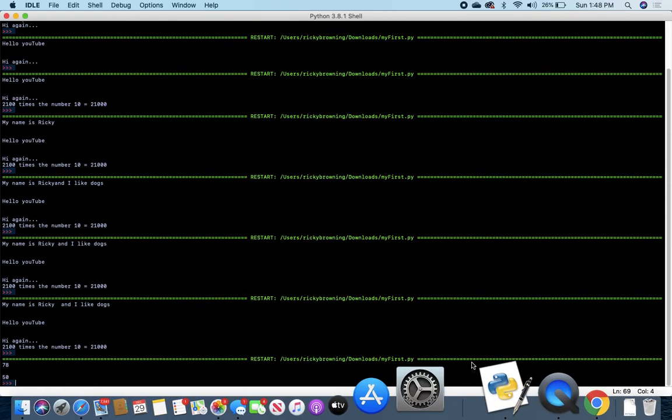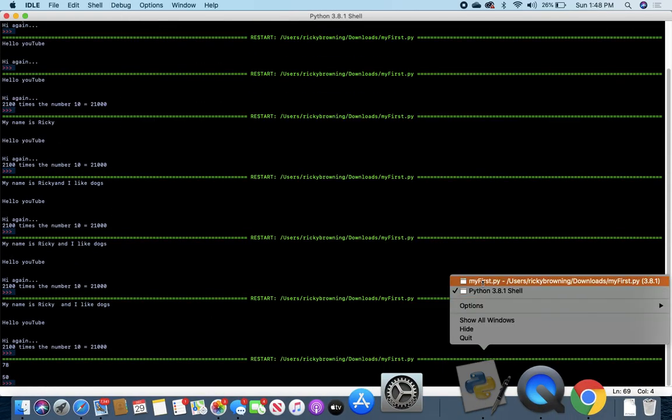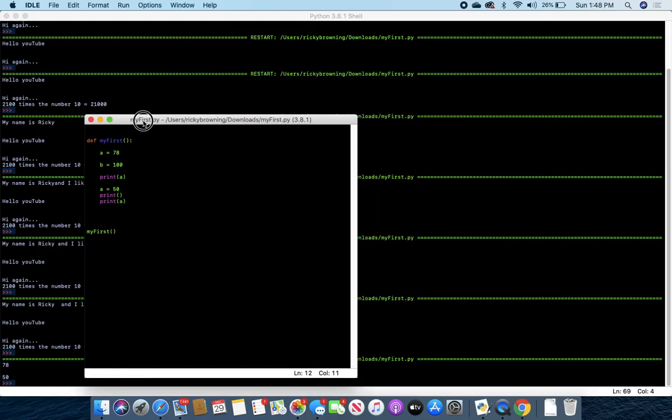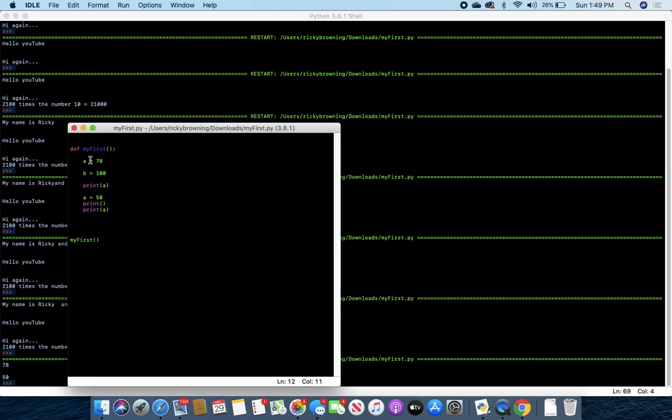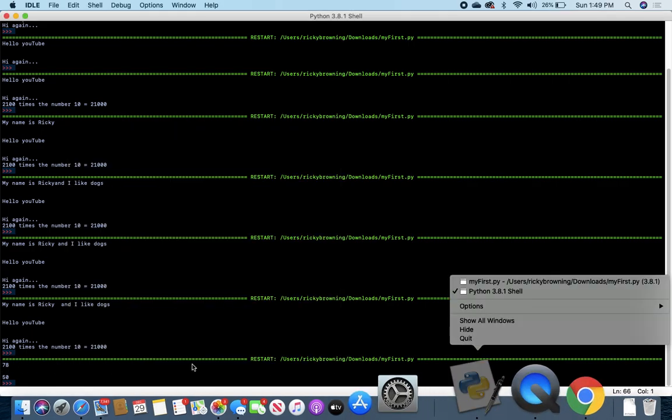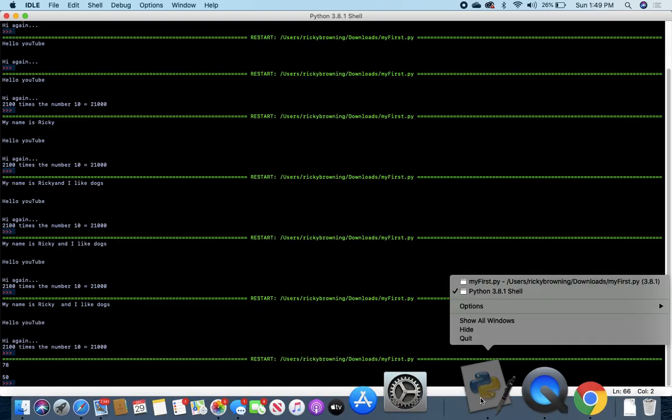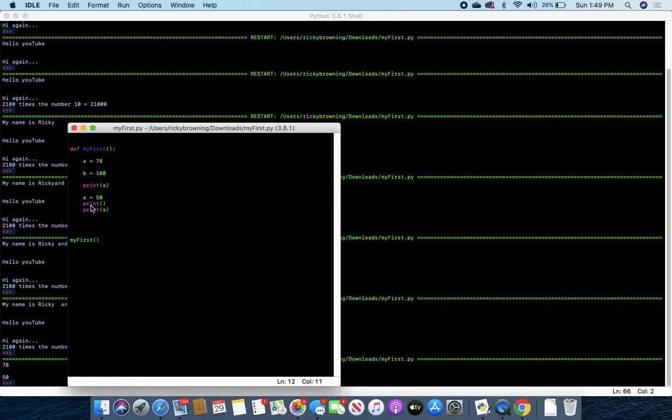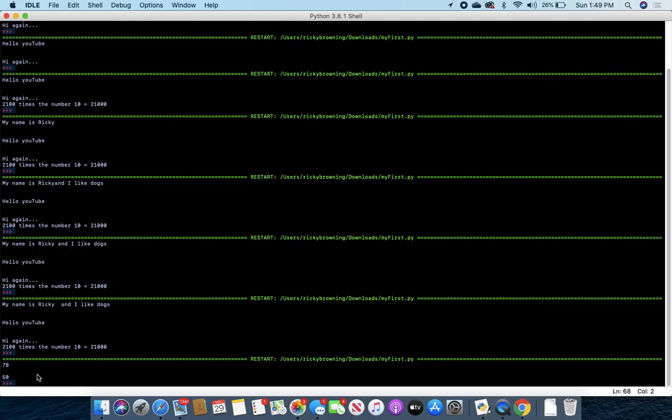So the first one, A equals 78, B equals 100, but then we printed out A, which is 78 here. And then we changed the variable here to 50, and then we printed it out again, but now it's 50 here. So that's pretty much it in a nutshell.